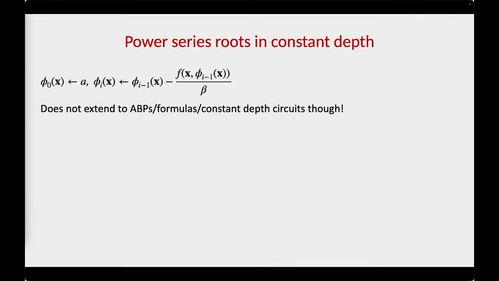Okay, so at this point, what is it that would make it work for, say, formulas or constant depth circuits or ABPs? The nice thing about Newton iteration was that it was an iterative process, and each of the steps in the iteration was really simple to describe. This is what made us conclude that for the circuit for phi m, we could get some upper bound immediately. The iterative aspect is what made it easy to understand and analyze. The problem when we try to extend this to constant depth circuits is that the process is iterative, so the depth increases iteratively. Only if we had a non-iterative version of Newton iteration, we would all be happy.